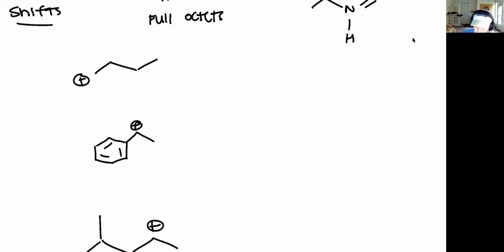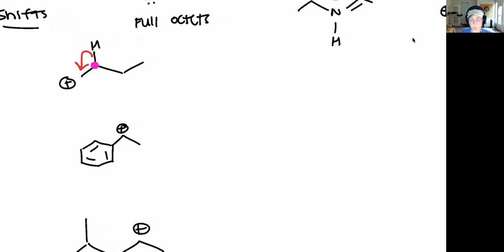So in this first case, we have a primary, and what we can do is use a methyl from an adjacent carbon and move the methyl to where the initial carbocation is. But because we are taking that electron density from this pink atom, now that pink atom is going to have a positive charge because it's lacking electron density. So we took electron density from the sigma bond between the carbon and the H, and we just moved it to its neighbor. And so now the pink doesn't have that, so it is going to be positive.